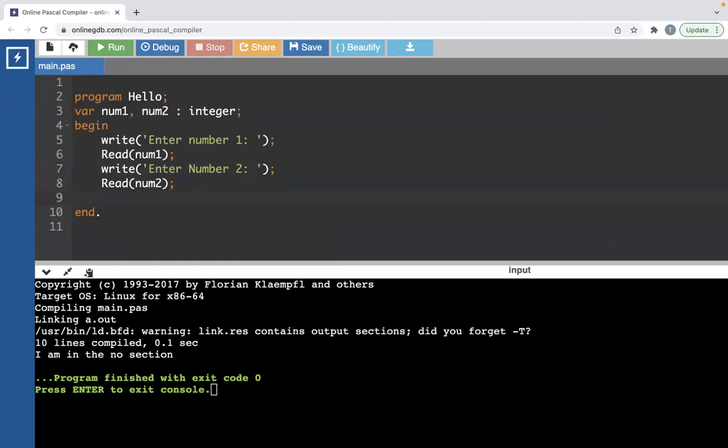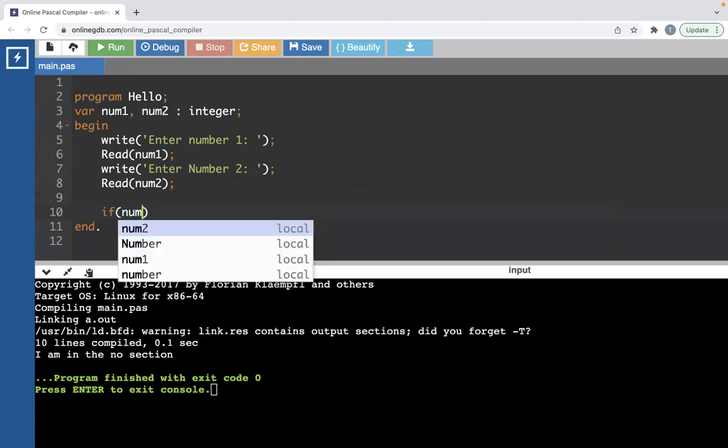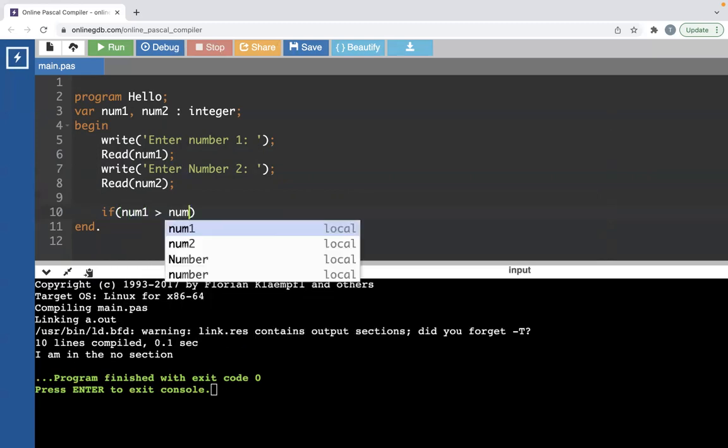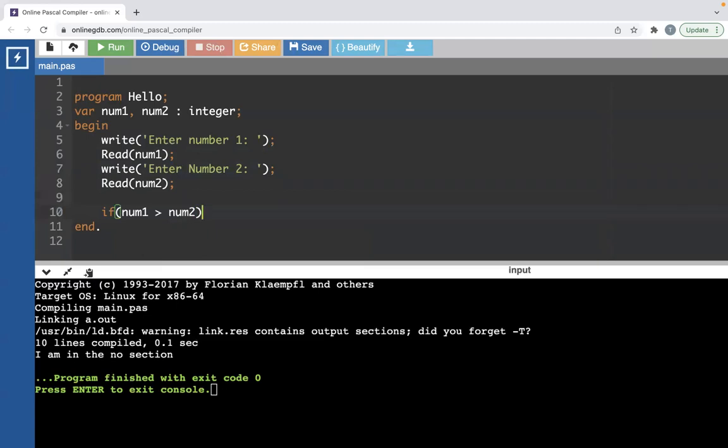And finally, let's check which number is the largest number. If num1 is greater than num2, then num1 is greater than num2, the largest is always num1.